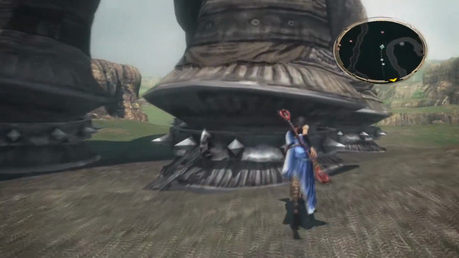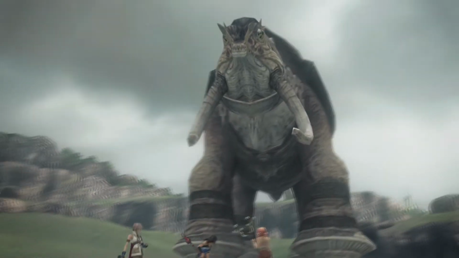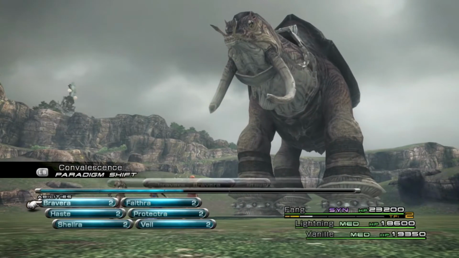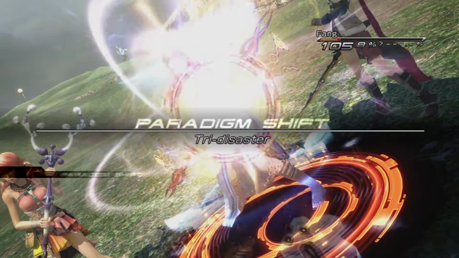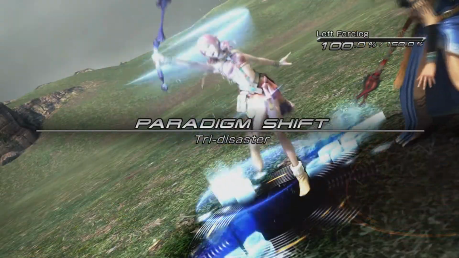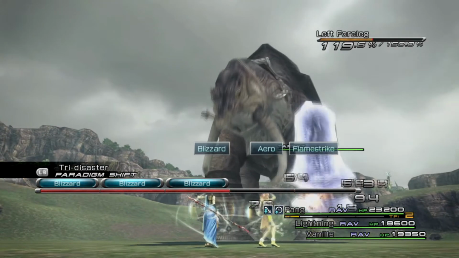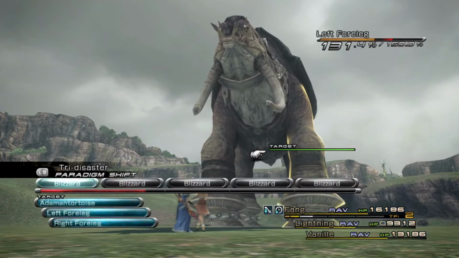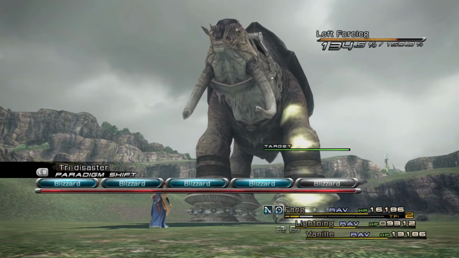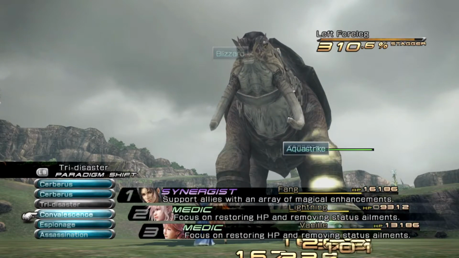I'll try to explain it better here, because we actually have to fight the arms this time. Well, the legs, not the arms. So here we're going to do Brave Haste on Fang. But we're going to insta-switch to Triple Ravager, because we're going to try and stagger at least one of the legs immediately. We use Blizzard here, because he's weak to Blizzard. I think he's weak to Thunder as well, but Thunder, for some reason, makes the stagger go down much faster by like a few points.